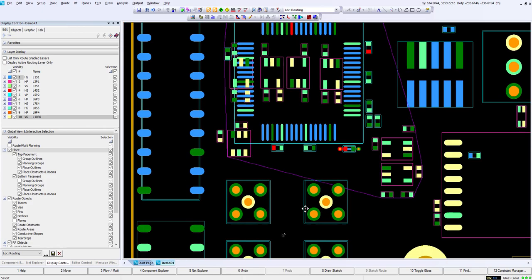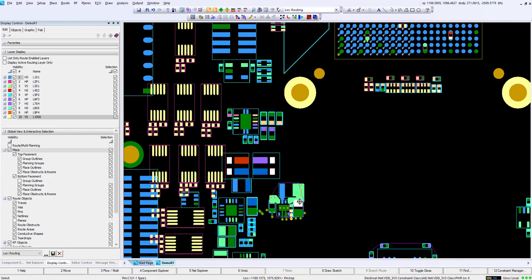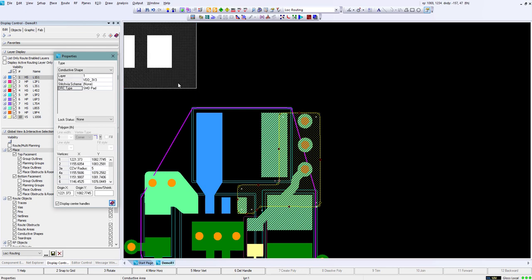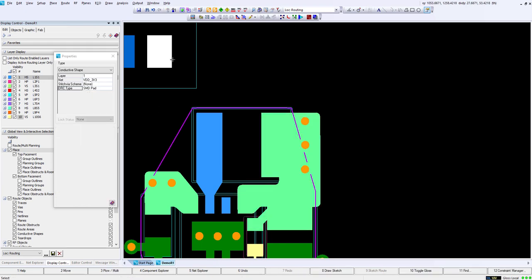What this allows you to do now, instead of having one set of DRCs for a given shape, you have the capability of choosing the DRC that is going to be used. So by selecting our conductive shape, which I've created here as a low inductance path between these components, in my properties dialog box for this conductive shape now, we have DRC type. And in there you'll notice a list of trace, via pad, through-hole pin, SMD pad, and plane.